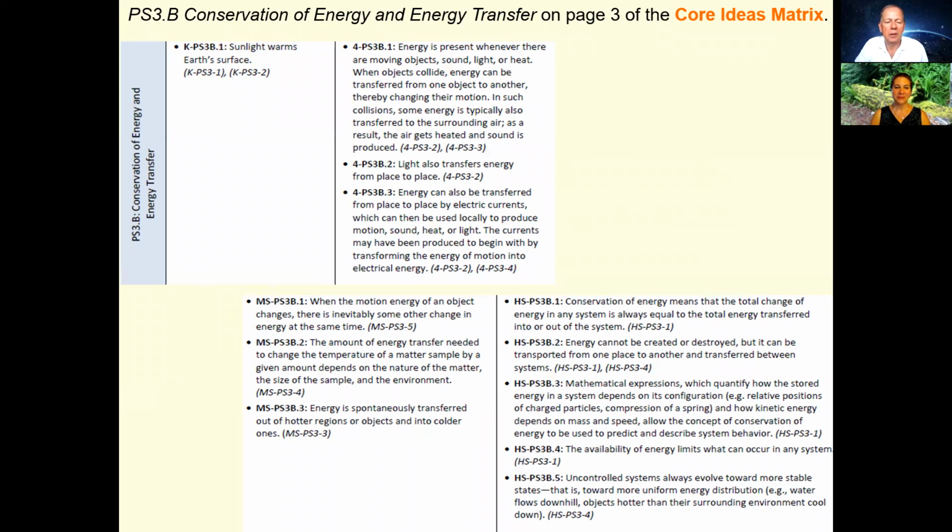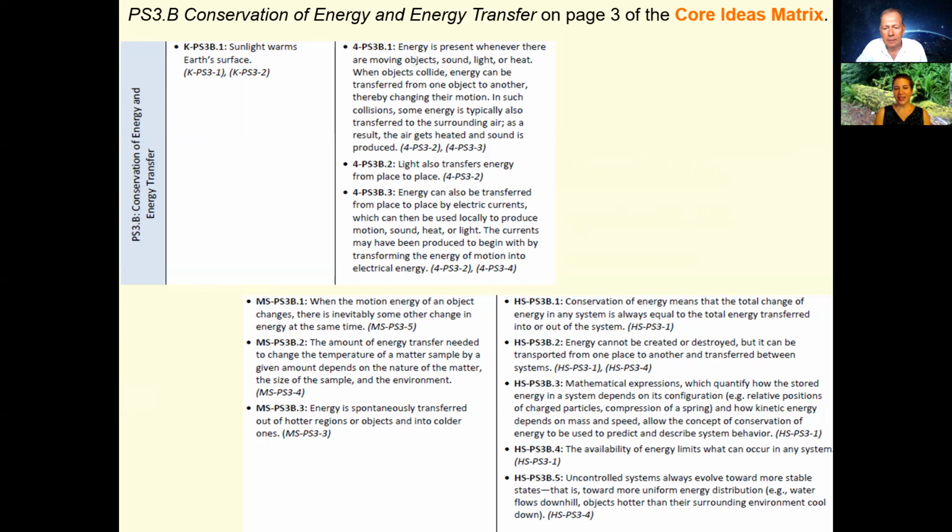And what's really important in this matrix is that different pages connect to each other. So this idea that Stacey just talked about connects to an idea on page 1 related to properties of matter. And another idea that makes this connection is the idea just above it, which talks about how much energy we need to change the temperature of a sample of something, let's say water. And basically what it's saying is that if you have more water, you need more energy to change that water by a certain amount of temperature, let's say a degree.